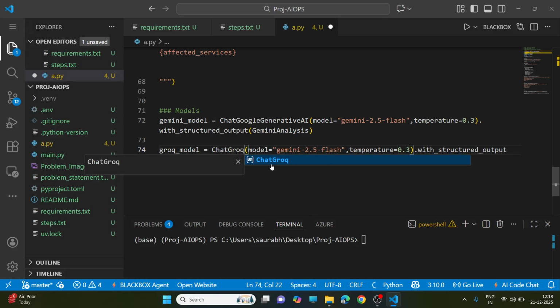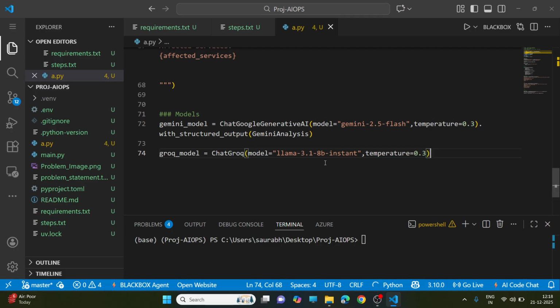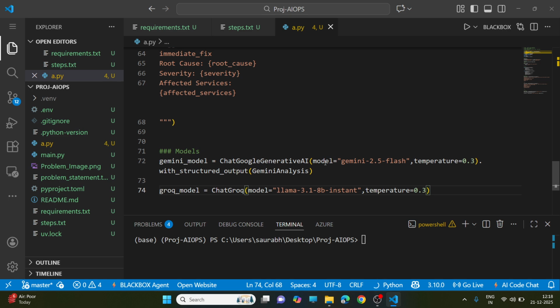Okay, and the model will be LLaMA 3.1, 8 billion parameter and instant. Okay, that's it. And we will not define its classes. Done. So the ChatGroq model is ready.